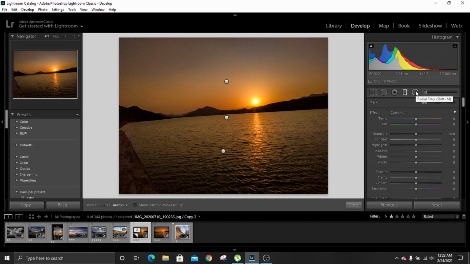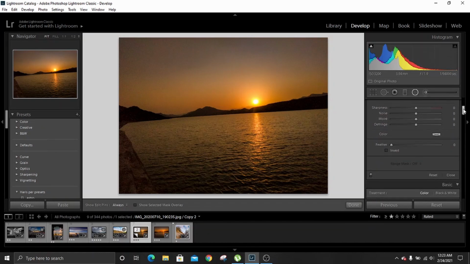Now I will take the radial filter. Here you can see with my cursor the radial filter. Scroll down, check the invert box. What the invert box would do, all the adjustments that you will apply would be applied inside the radial filter.